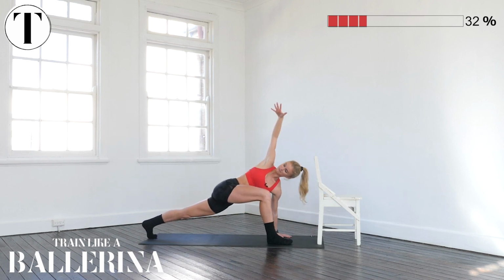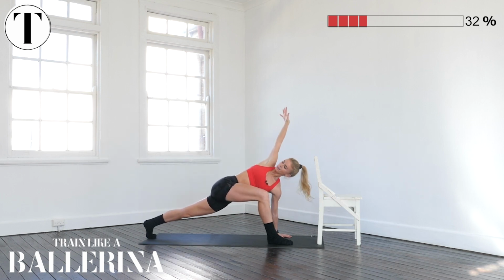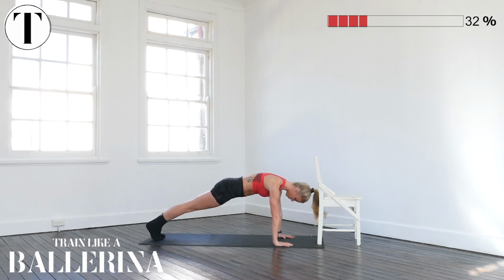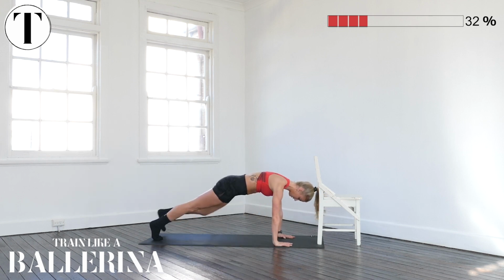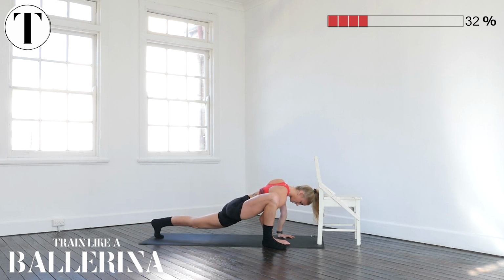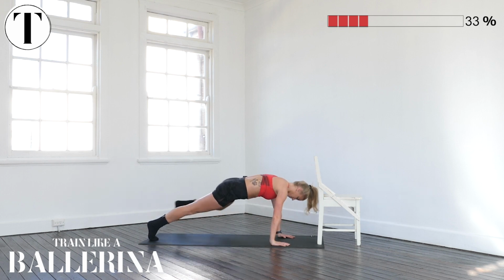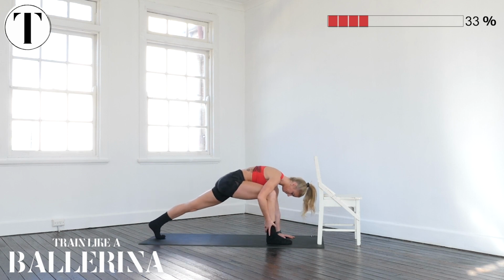Two more times. In, out. Good, both hands on the ground, firmly on the ground, and strong plank position. So we're thinking strong, strong, strong, strong, strong, and then relax into the stretch. And strong, strong, strong, strong, strong, and relax. And strong, and relax. And strong, and relax. Good, make sure the front leg is in parallel.